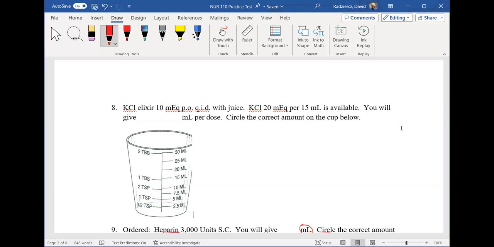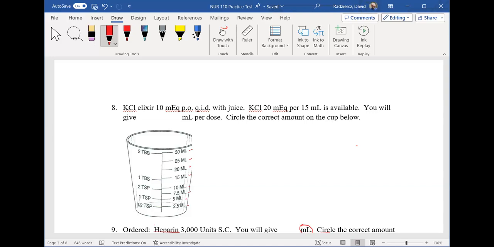So it looks like everyone that's putting down an answer has the same answer I got, which is 7.5 milliliters. First of all, I want to give you a little shortcut to understand that your answer is going to be on the cup, because you can't estimate. So when you get this question, just know that your answer will be on the cup. There's a finite number of ways that this potassium chloride question can be asked, and your answer is going to be anywhere from 2.5 up to 30 milliliters, depending on what the order is.